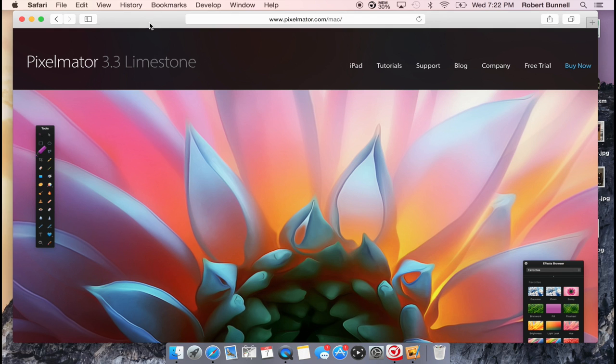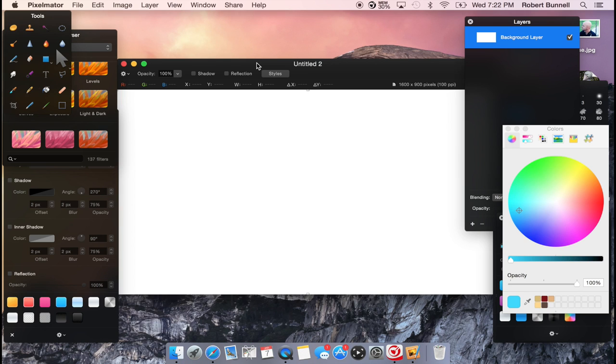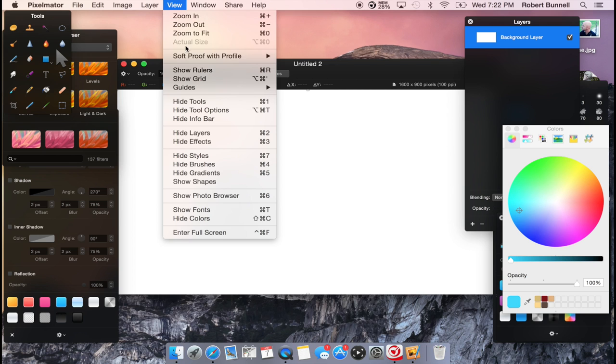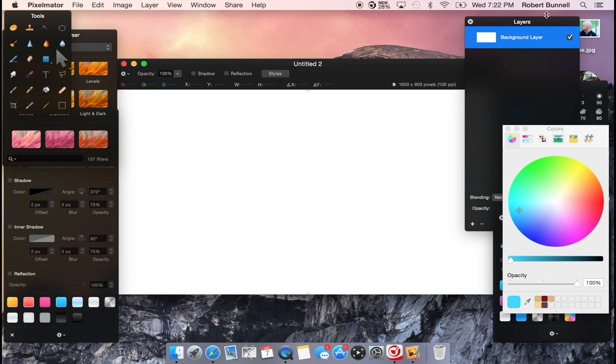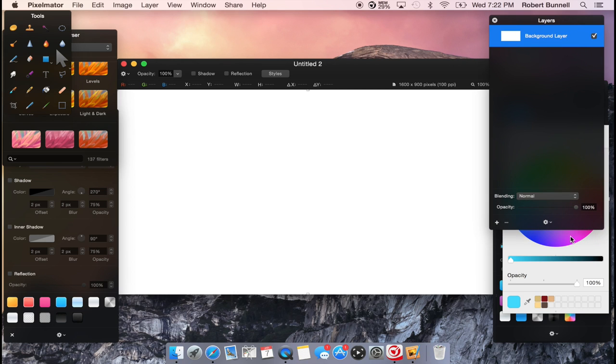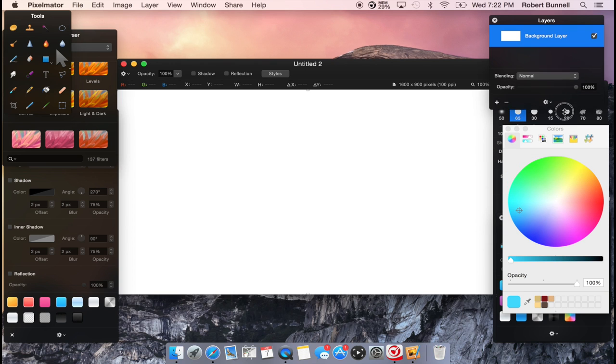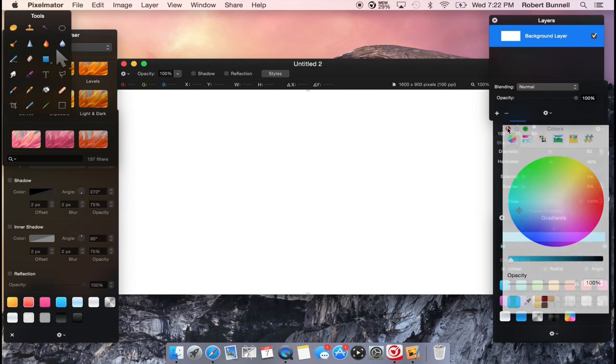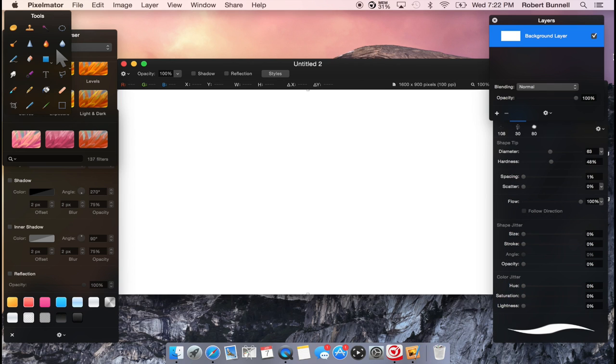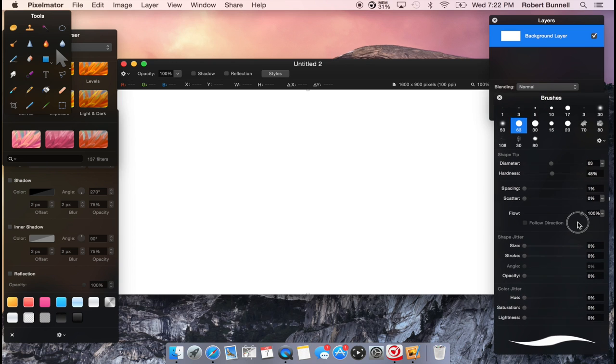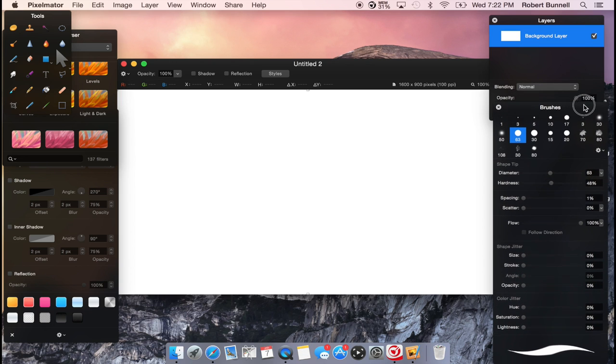Let me close this back screen here. When it first opens up, to get your windows here on the side, you can just go to View, and then you can show or hide rulers, grids, guides, the tools, layers, which is right over here. The layers, and I will click and shrink this a little bit because we're not going to be using that many, and hide the colors, gradients. Kind of cluttered here. It's kind of good to keep a clean workspace, I guess.